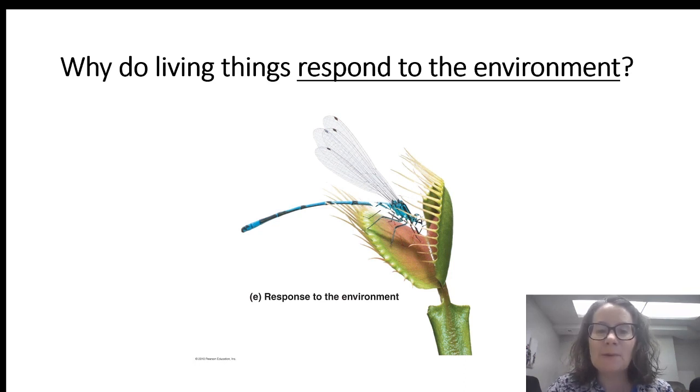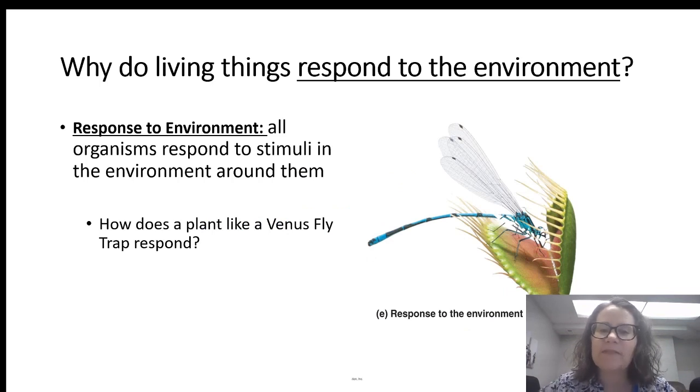The next property of life is responding to the environment. And why do living things respond? Living things can respond to the stimuli around them. And often this is due to survival, right? So trying to survive, find food, find energy, do all these other characteristics of life. And even things like fungus will grow towards different mating strains or grow away from certain chemicals that might be toxic. Plants, like this Venus flytrap that I show here, have different ways to trigger responses when an insect is present. So there are lots of different responses we see, but all living things can respond in some way.